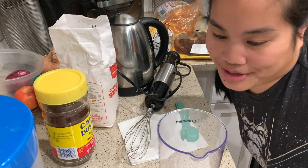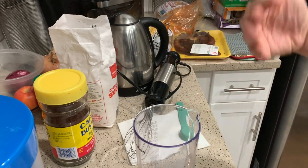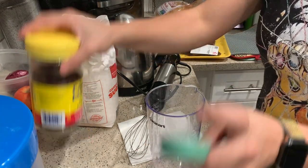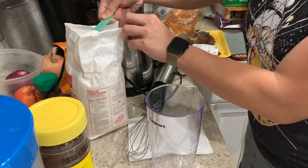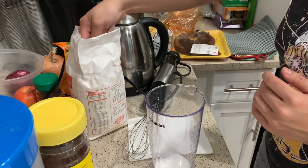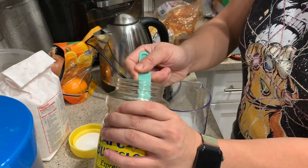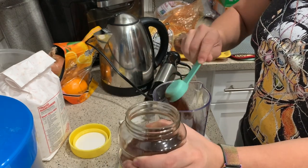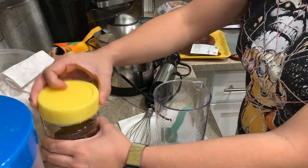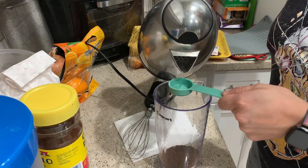This probably isn't the best for you, but this is what I'm going with. One of the cool things is I forgot that this immersion blender actually came with this container. I've been using it in a bowl and it splatters all the time, but now I can use this and it just keeps it a little bit cleaner. So we're going to put sugar first — and it's equal parts. You can do this with as much as you want, but I'm going to use two tablespoons of sugar, and then two tablespoons of this instant coffee. There's some kind of chemical reaction in the instant coffee that makes this work. I don't know the full scientific reasoning, but I just know it works. And then we're going to put two tablespoons of hot water. This helps dissolve everything.